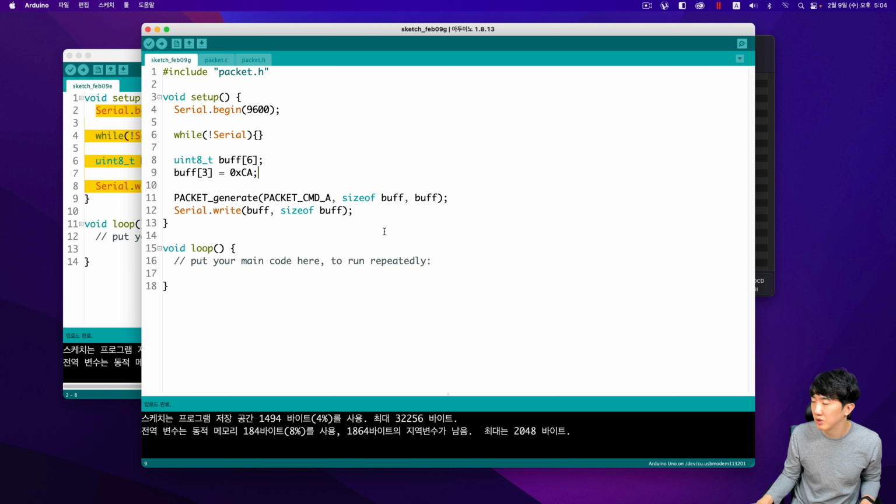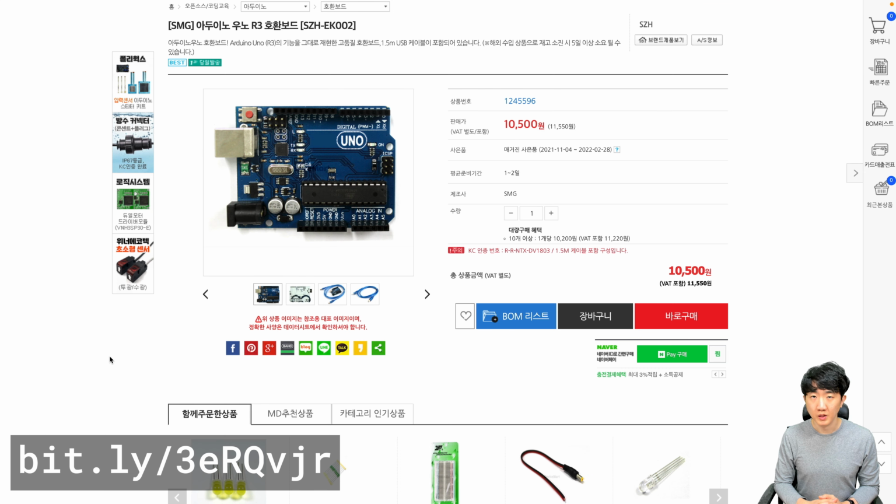Today I will only focus on the basics. I created a packet according to the protocol we made last time and transmitted it from the Arduino to the PC. In the next session, we will need to parse the remaining part of the packet, even if we send it. Usually, it's called parsing, and we need to read the data. So, we will use 2 Arduinos. One will send data, and the other will receive the data and parse it to verify. I will see you next time.